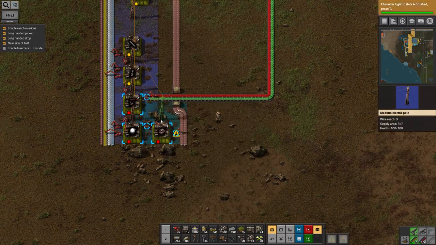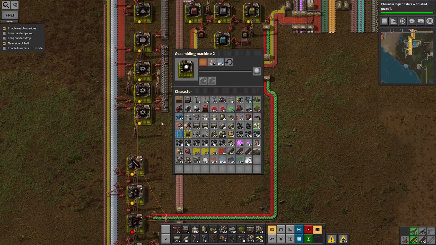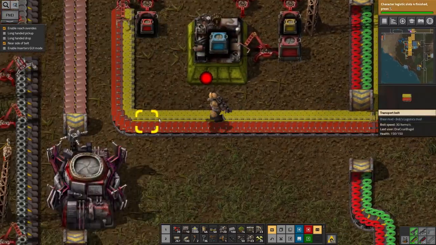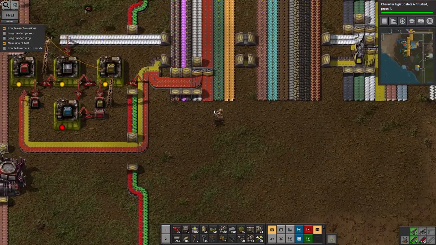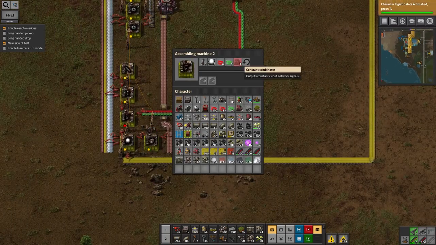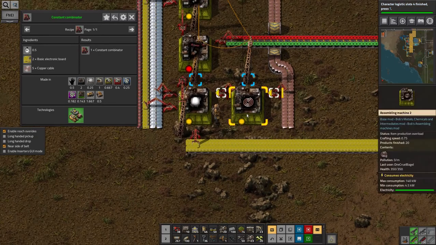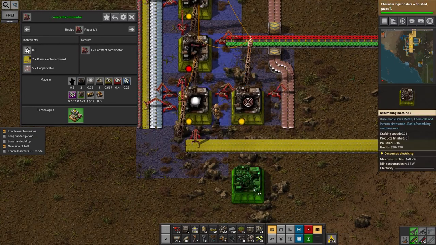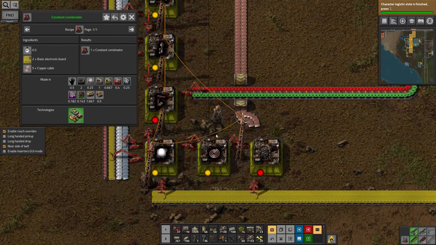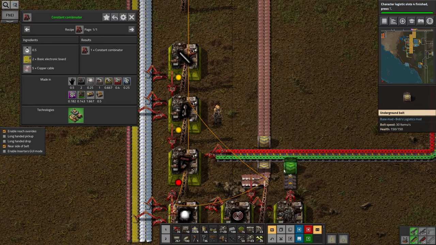No. Oh, it's just basic circuit boards, not basic electronics boards. Oh, bloody hell. I didn't realise anything still used those. I've got them here, though. No, I haven't. I've got them here. Okay, just the constant combinators now. Getting there. Basic electronics boards. Okay, that's alright then. That's just another one down here taken from these two. And then some hideous, hideous spaghetti to get it up there. That feels kind of dirty, but I think it'll work.